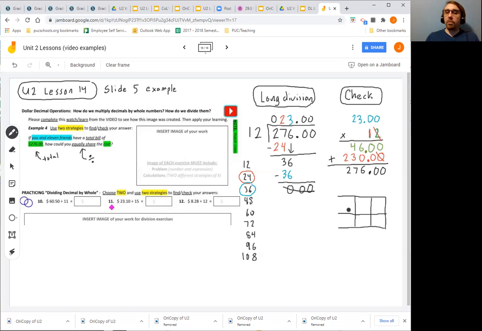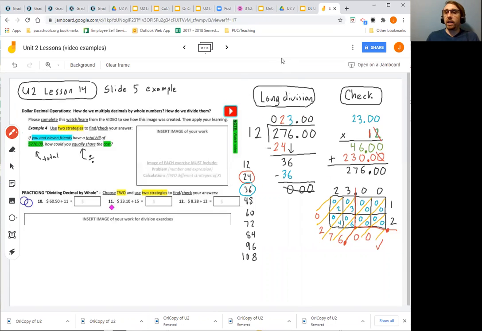So I'm going to show it one more time in the Lattice Method, just so you see what it looks like, but I'm going to pause the video so you're going to see it instantly there. All right, so as you can see, I have 2 zeros here, and a very common mistake is that when you're multiplying by 0, you sometimes accidentally think of it like a 1. Make sure that you put a bunch of zeros if you're going to multiply by zeros. The whole column would be zeros. And then there's a decimal at the very bottom because this is a whole number. So those meet right here, and so the decimal is here. And then everything else looks the same, $276.00. So this checks out that our division answer was correct.